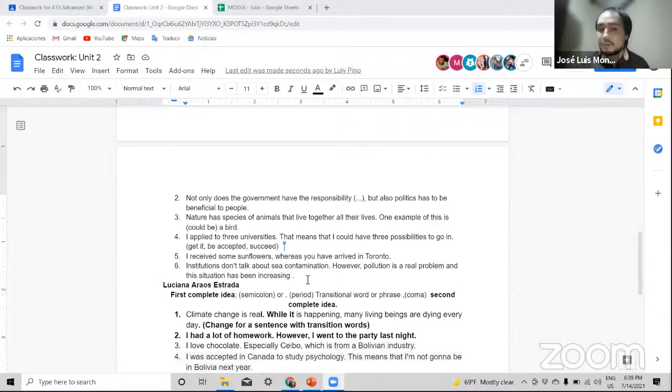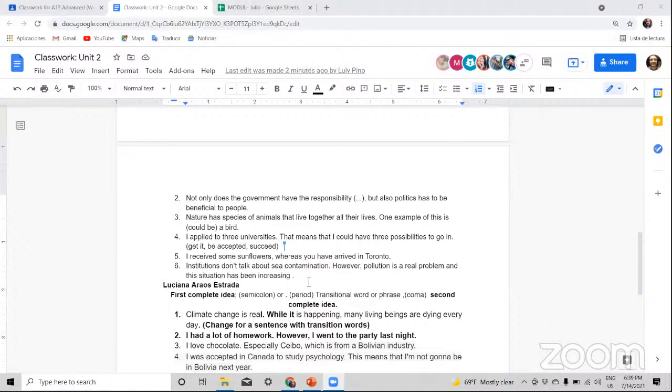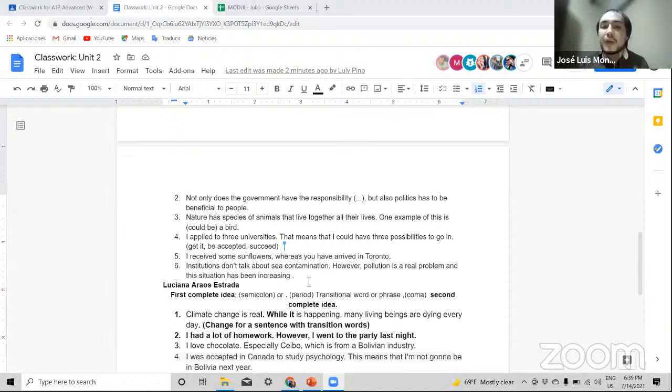I think it's obvious. You're talking about contamination, pollution, right? And they are related in a certain way. So I don't know if you have any questions or comments with me. Let me know, please. And so whereas is the same as but and while, right? Exactly. Whereas, while, but, yet, however, in this context, because remember that while can have a different meaning sometimes, right? So in this context, when you use them with this punctuation, yes, they are going to be the same. All right, okay, with this punctuation and with this context.